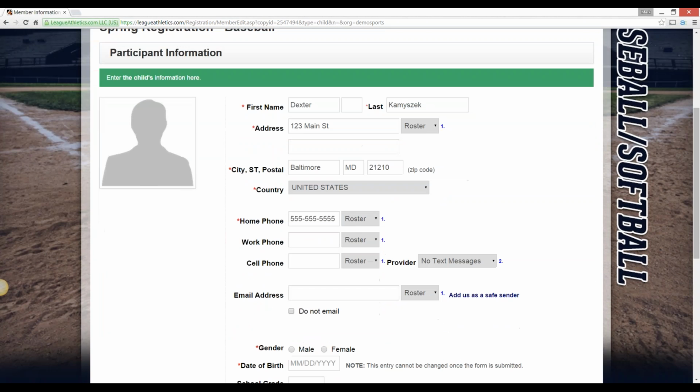verify their information. We could enter an email address for this user if it's different from ours, perhaps. Just something to note, it's not required that the youth player has an email address. Basically, any email that's sent out to a youth player is automatically going to go to their parents as well. So I would suggest only entering something here for the different email from their parent.